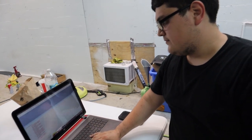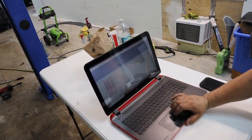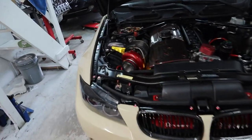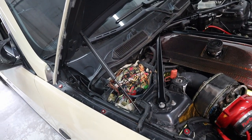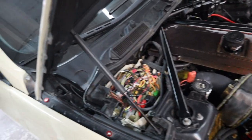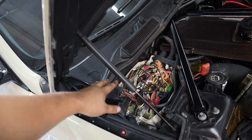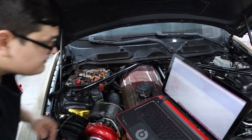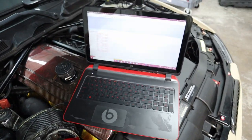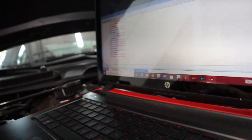Everything else is done through MHD because it's all integrated together, which is much easier compared to AIC where you have to open the box every single time, pull out the wires, and pull out the DME stuff to flash the car with a new port injection file. Reflex makes it a lot simpler, easier, and faster because you never have to open the DME box unless there's a firmware update. We're going to show you how to verify the Reflex is working and all wiring is correct.